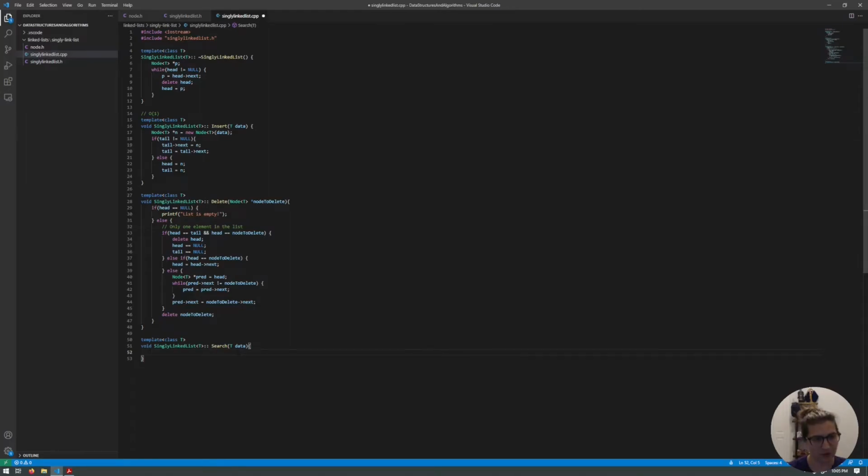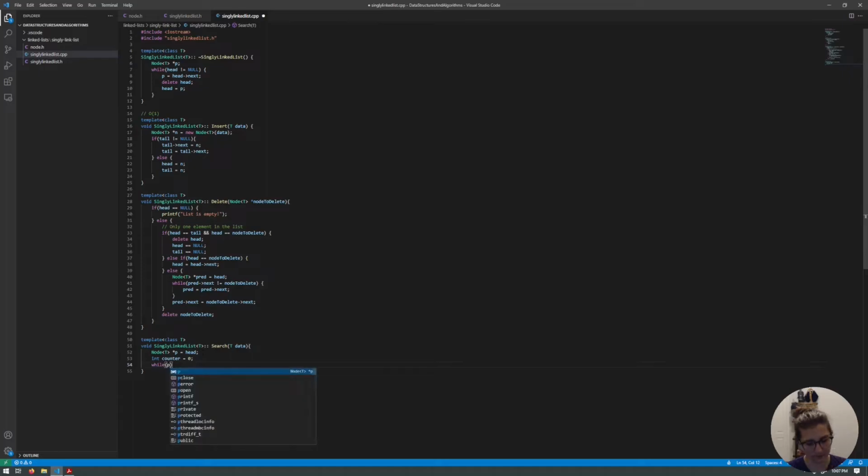So what we're going to do is something similar to deallocating our memory. We're going to have a placeholder. So this could be our node T, where our P is actually equal to our head. So we're going to create a placeholder, and this placeholder is going to be equal to our head, and then we're going to make a counter. So int counter, that's going to equal 0.